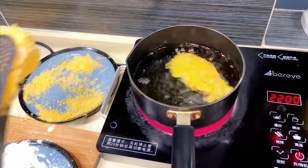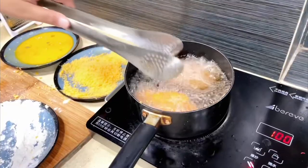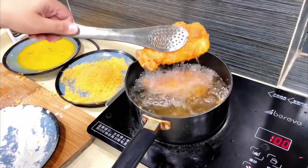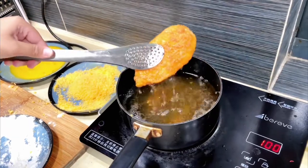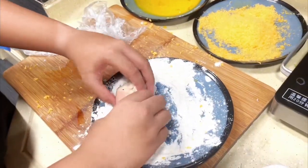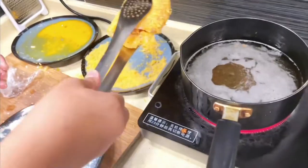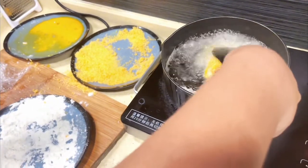We just want these two to cook very slowly. And just let them have their nice crust. You know it's cooked when it's all golden brown like this. Okay, so now it's my turn. So I'm gonna just roll it across. Now I'm just gonna go all in, but keep the shape.